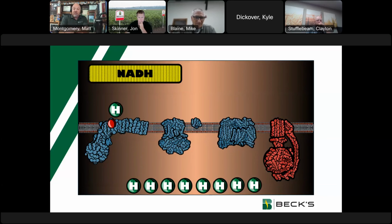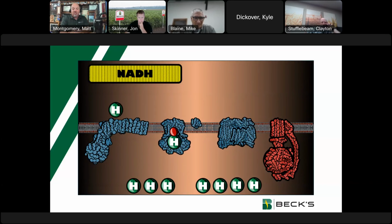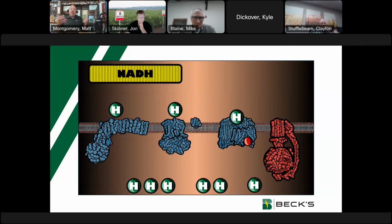That little electron moves on to the next little pump. It pulls in another hydrogen. So it actually goes from pump 1, not to pump 2, but pump 1 to pump 3. Don't worry about that. Just keep your eye on what's happening here. It pulls in that little hydrogen, spits it on the other side of the pump. Again, just like a hydroelectric dam, it's feeding that reservoir and building that reservoir up. We've simplified this just a little bit today, but you get the idea. Again, we're pulling in another hydrogen, we're spitting it on the other side of the dam, and you get exactly what I'm talking about. These are the little tributaries. Those pumps are the tributaries that are filling up the reservoir.